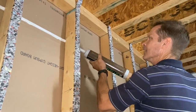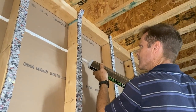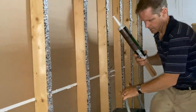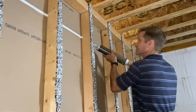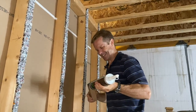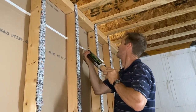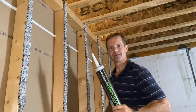The next step in our soundproofing quest is a specialty product called Green Glue. You apply it to the seams of your drywall and it stops sound waves from traveling through those seams — it seals it up as a soundproofing substance. Of all the research we did on soundproofing techniques, using this carpet padding and Green Glue really seems to be the most cost-effective. I forgot to get the right size caulk gun, so this doesn't fit in the regular one — so we're using a block of wood to push it. We did some noise tests last night talking through the drywall, and we'll compare later when it's all up. I think I saved $3 on that caulk gun.